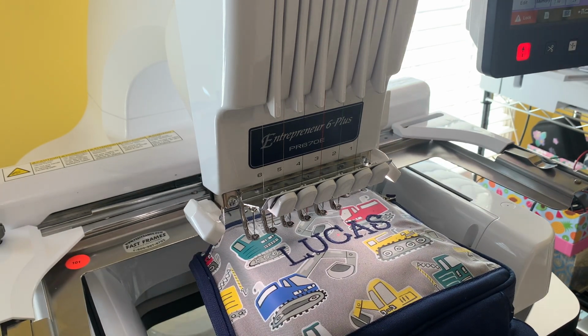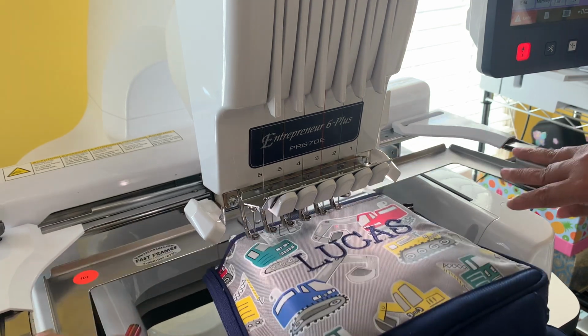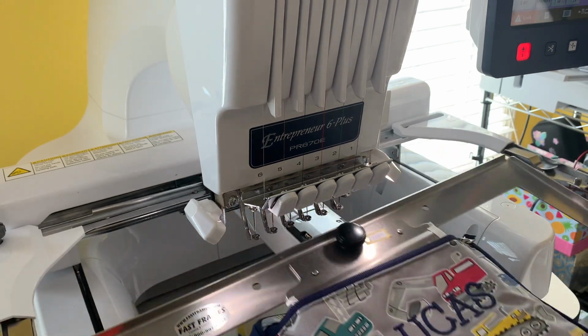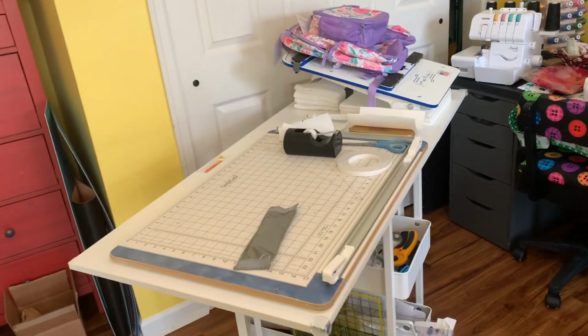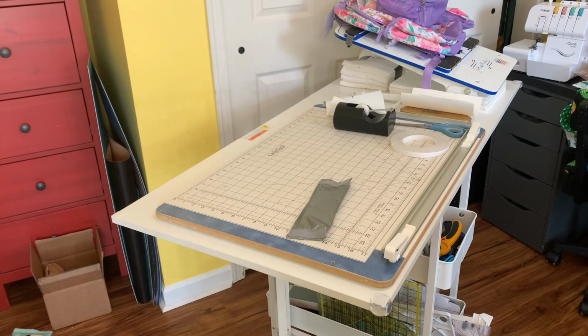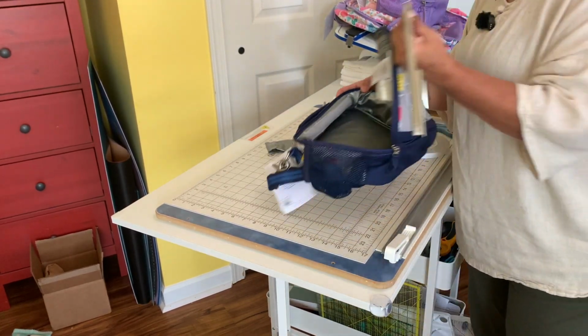Okay, that was just a 3-minute stitch for the book bag and for the lunch bag. So let's take this out and let's go over to the cutting table and take a look at it and see what it looks like. So I'm going to twirl you guys around. I know you guys probably get dizzy when I do this. Okay, so this was the inside of the book bag. I'll put that back in there.